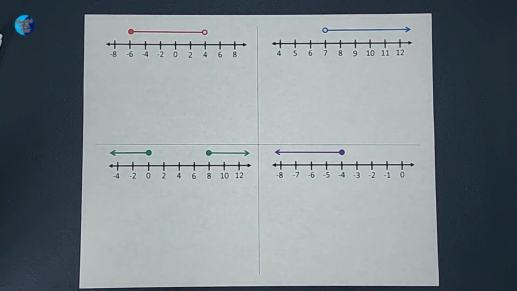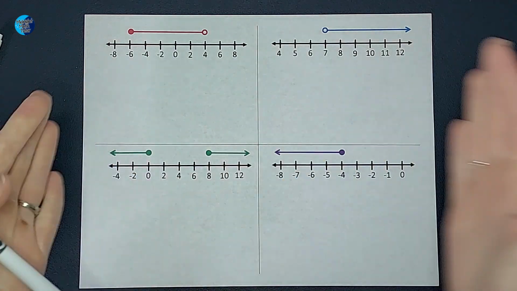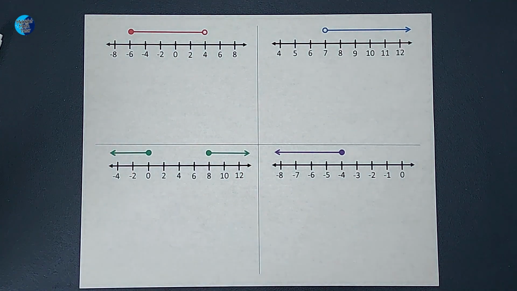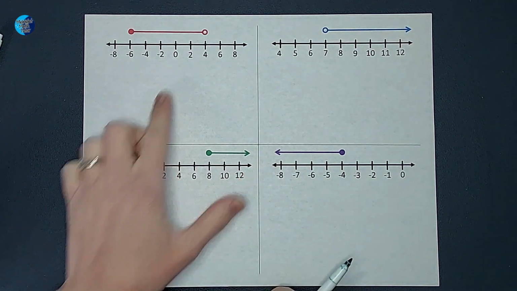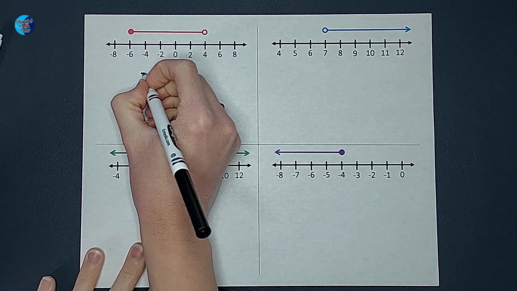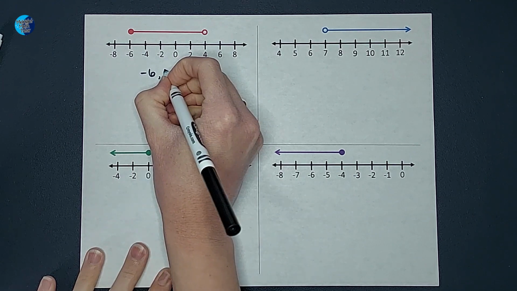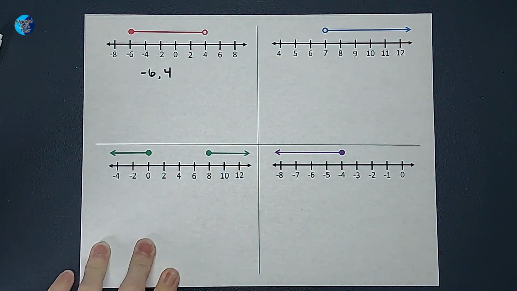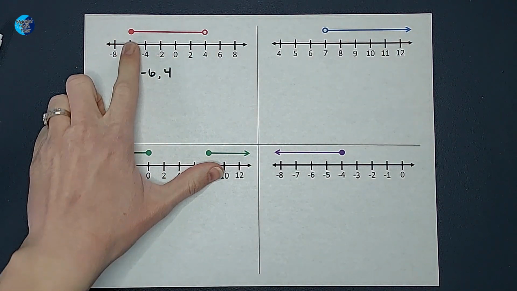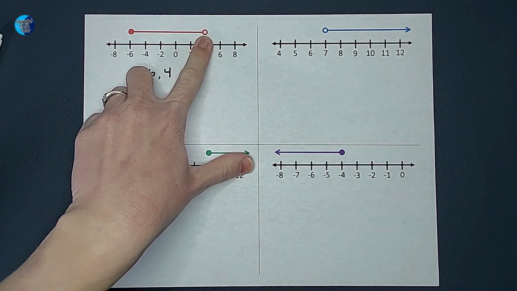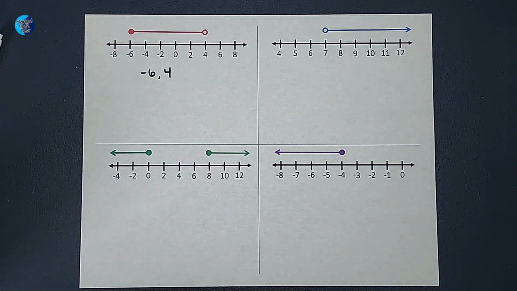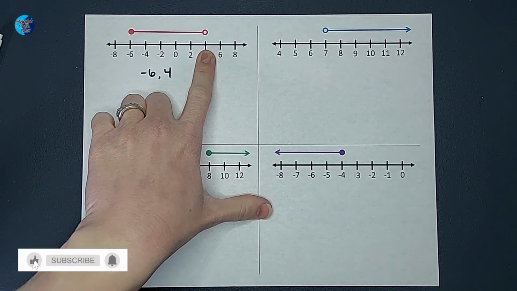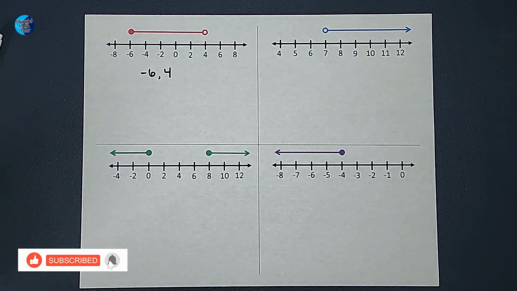So when I'm doing interval notation, I want to represent a range of numbers that will work for whatever inequality this is representing. So the answers that will work go from -6 to 4, right? I should be able to pick any number in there and it should work for my inequality. But this one has a closed circle, this one has an open circle. So what does that mean? Well, that means the solution includes -6, but it does not include 4. So how do I show that?